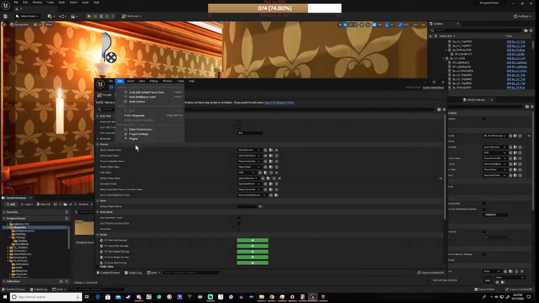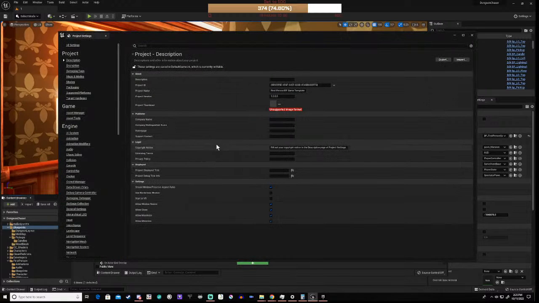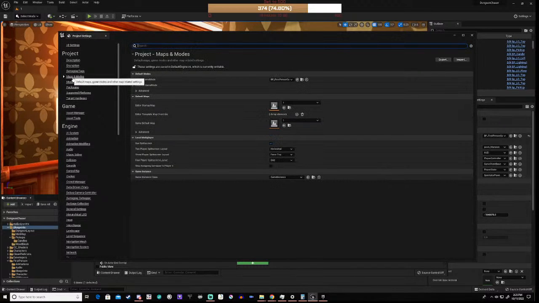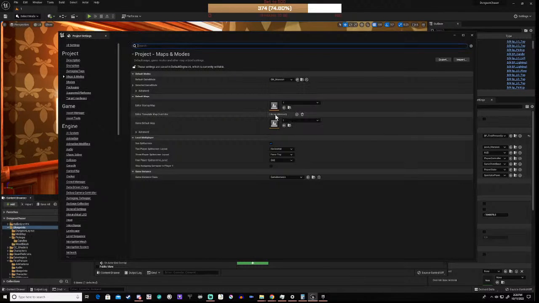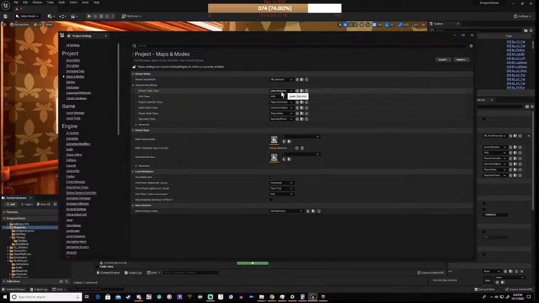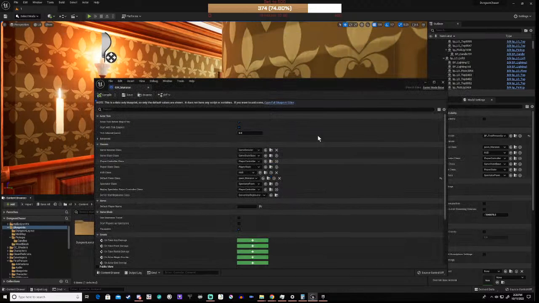Then in our project settings, we're going to go to maps and modes, and then in here we are going to call it GM Mansion, and you'll notice that we have Pawn Mansion. And that's compiled, so that's fine.